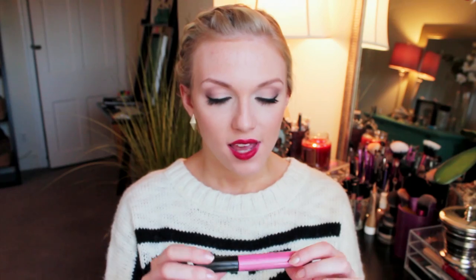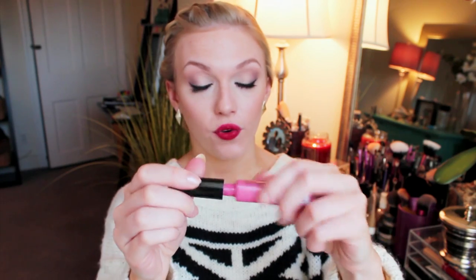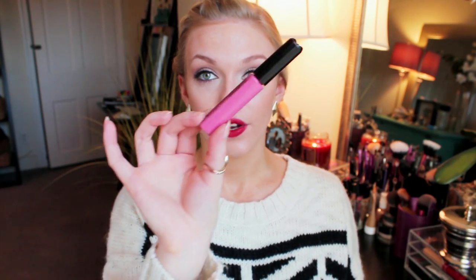The next NYX gloss is actually called Beige, but to me it's a pink. The color is beautiful. It's super creamy — unlike the Imperfect gloss, this one is very creamy and super opaque, almost like a liquid lipstick. You don't need to pair it with other things to get the color to show up because it's just such a nice shade: a neutral pink with some brightness. It's another chameleon type color that looks amazing with everything.